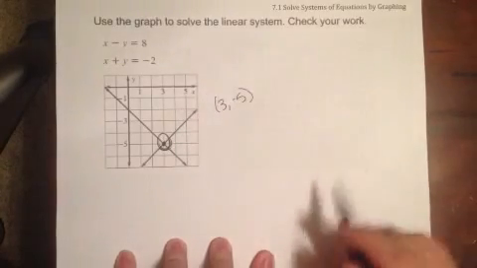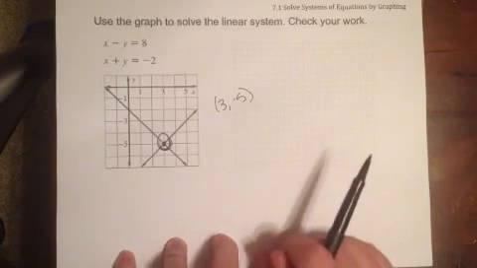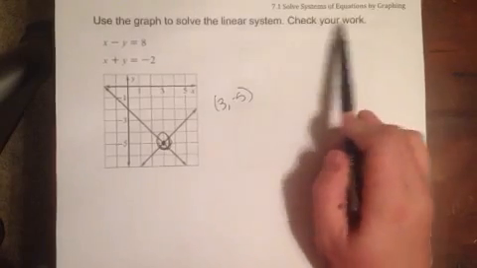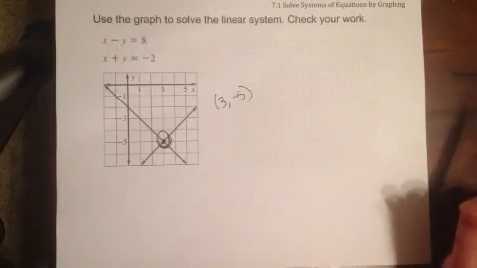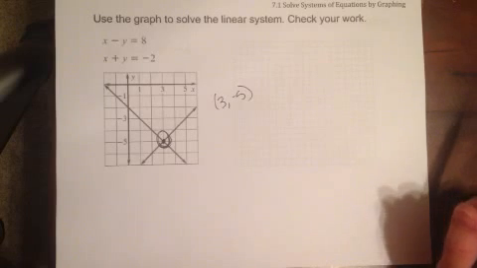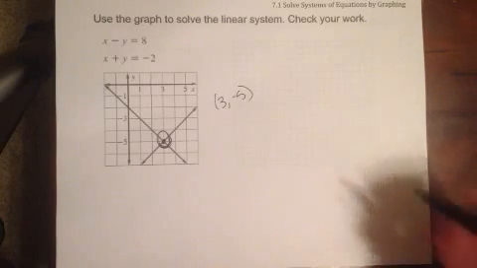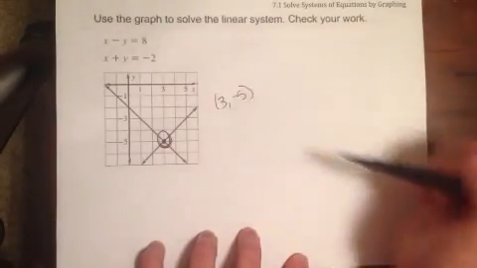Now we have to be careful. Just like in the example with the juice, the point that we thought was where they crossed was not actually where they crossed, it was something different. So we need to check our work. This is something I'm going to be expecting to see in your work when you do your assignment for this section, and as we go through, is checking your work. How do we check it? We see if this point works for both of these equations.